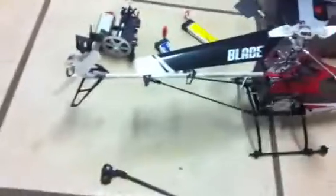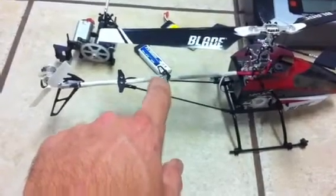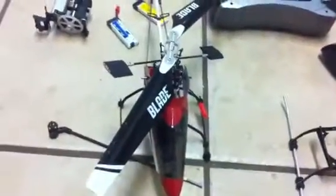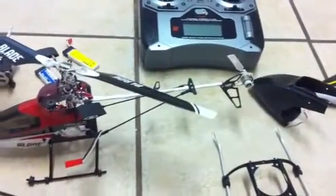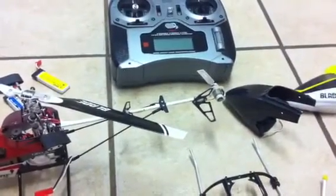It's got the MIA boom support and I think that's a Racon tail fin — regardless, it's all CA-glued and permanently in place. The helicopter handles the wind better than ever. The one thing I'd still do differently is find a bigger, more powerful tail rotor. I have one here to show you, but the direction on it is incorrect for the 120 SR — so if you're on eBay and you find one that looks like this, don't buy it because it won't work for your 120.